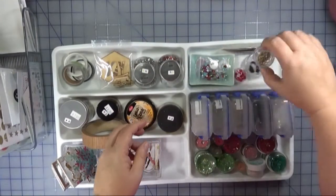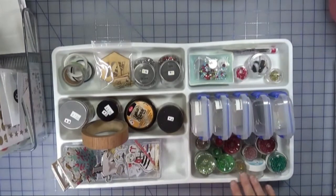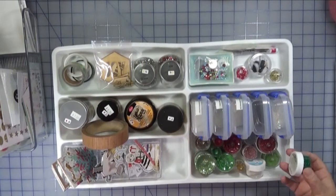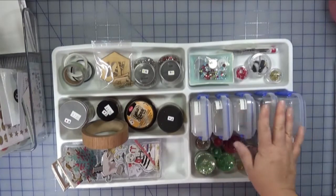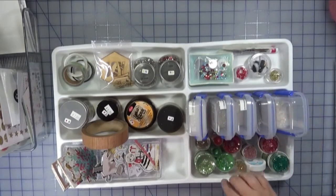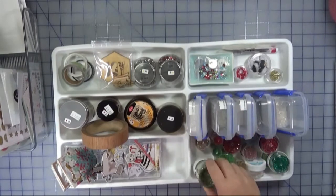The tassels, the star clips, sequins, and then I've got a whole bunch of glitters and embossing powders. I'm not sure what I'm going to use, but I pulled anything that I thought remotely would go with the kit. The bigger stuff, stuff I tend to use more often in my normal crafting, is why I put them in the larger containers. But I've got some glitter embossing paste. This is from Bo Bunny.